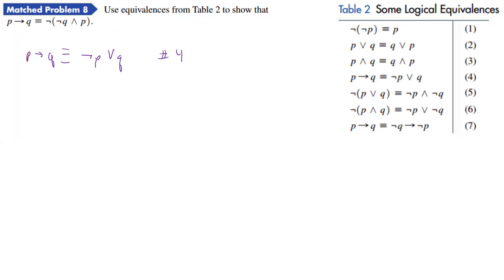And what is this going to be equivalent to? Well, an or, we can go in either direction, right? And so then we could switch that around and say that's equivalent to Q or not P. And that's because number two, because we can go in any order on the or. And so then what can we do?